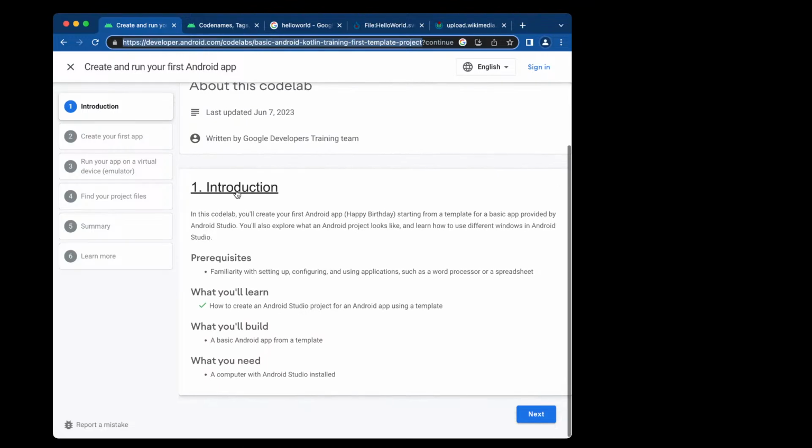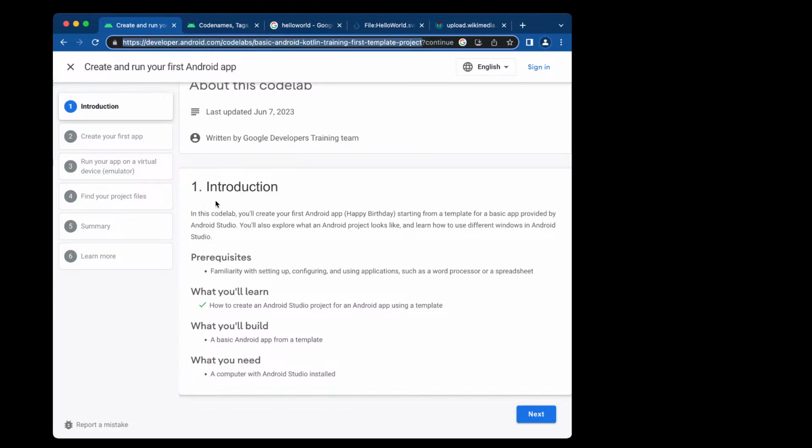We're going to assume that you already have Android Studio installed. We went over that yesterday. If you want to catch up on that, please check out my other live stream from yesterday, and it's pretty much everything you need to know to install it for Windows and Mac.